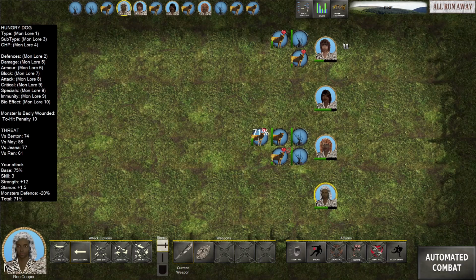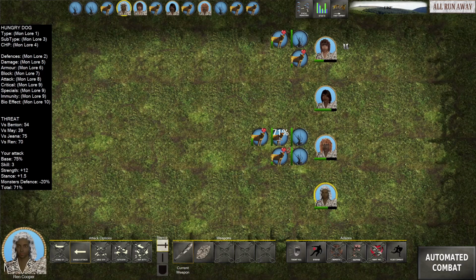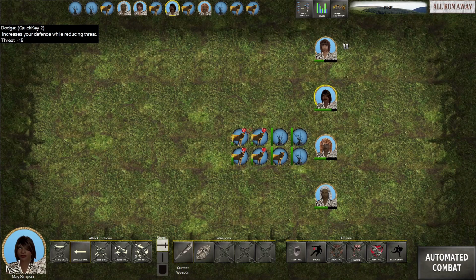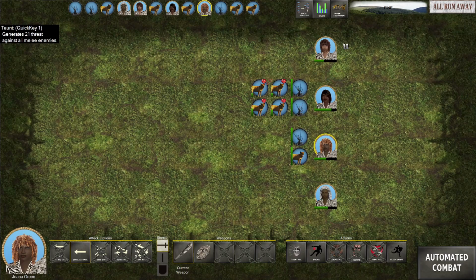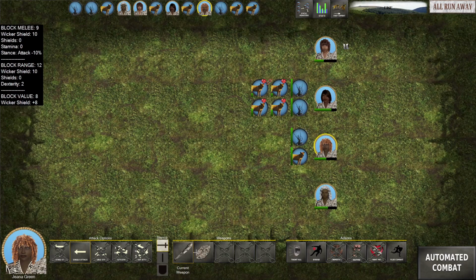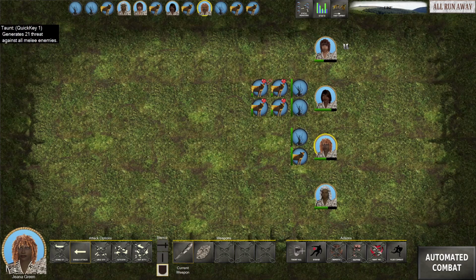Alright, he's wounded. Let's change our attack to this dog right here. It's a miss. Let's change him to defensive, and we're going to try to dodge here. Alright, she's going to taunt because she's got quite a few hit points. So she's going to also change her stance and do a dodge. Okay.